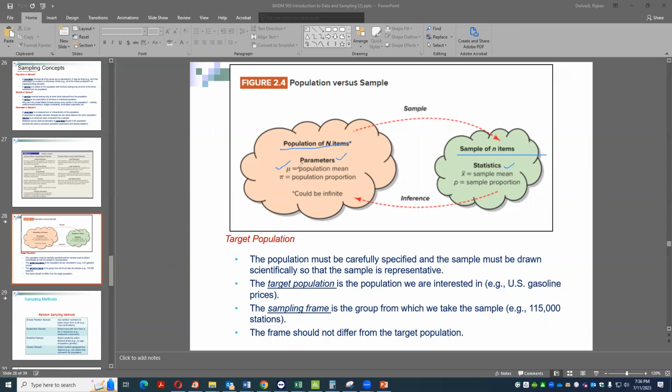Mu, this is the sign we use throughout the book or throughout statistics. Mu is population. Population mean is denoted by mu. Population proportion is denoted by pi.